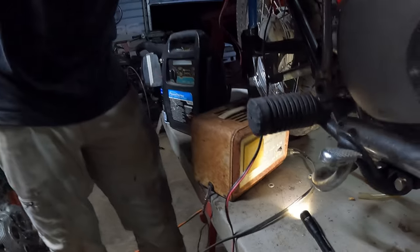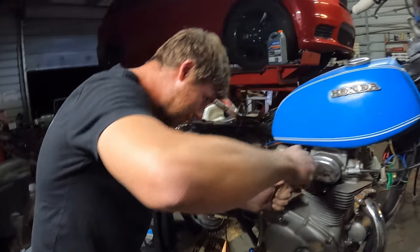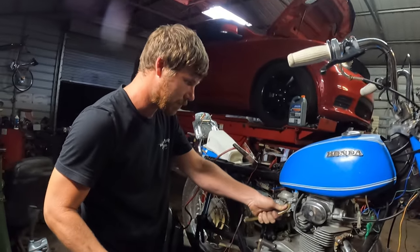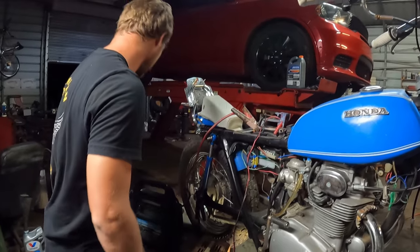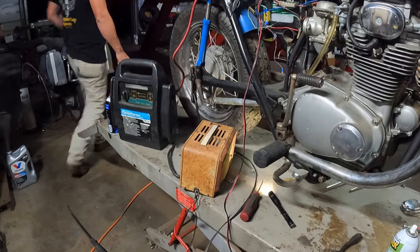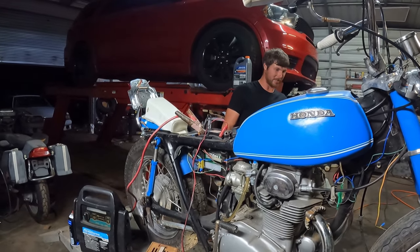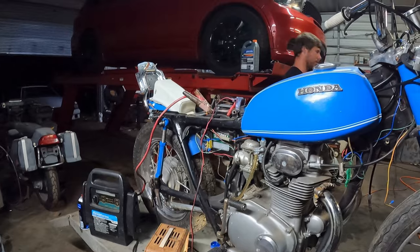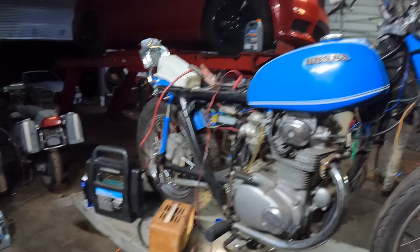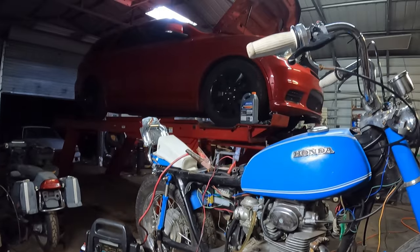This is for the whole entire shop. There's that one, and then we had a really nice one from Tractor Supply, and it died. It failed, yeah. And then we had a really big, heavy vintage one, and it lasted for a year. Finally kicked the bucket. So we're left with this garbage. Oh, and the 10-amp one that we got from your dad. Yeah. Of course, he did tell us it didn't work when he gave it to us. So I guess the fact that it worked for a long time was just a win. So this is what we're working with, and we have a full-fledged shop.